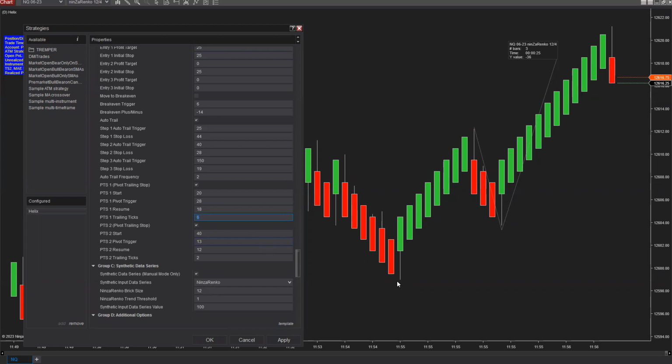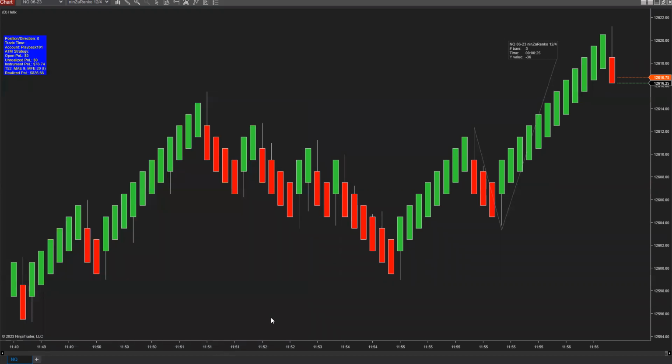So if your stop is down here originally, maybe your initial stop, it will automatically jump up to here if your 20 ticks are already in the money. Now, when you're 40 ticks in the money, it tightens it up and looks for a smaller pivot. So let's say this is 13 or 14, and then 12 up, boom, it would put the target there, 2 ticks, because it tightens it up a little bit. So you can watch the video on that. This is ingenious. I've got to say that.